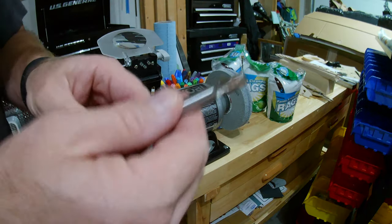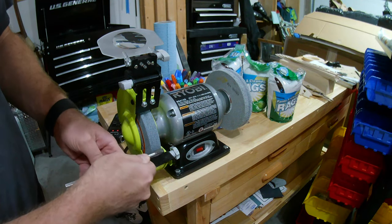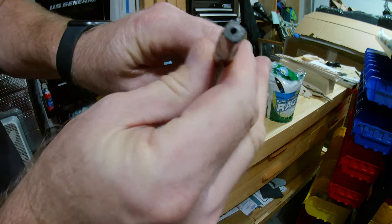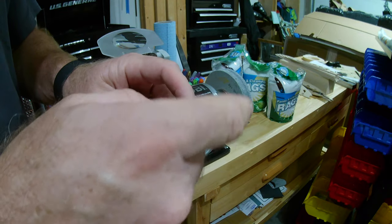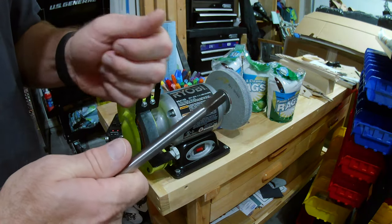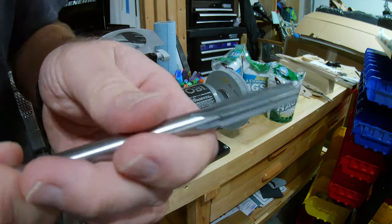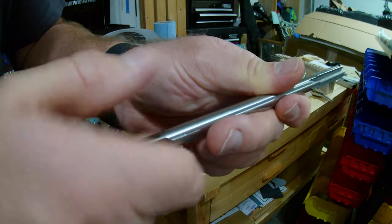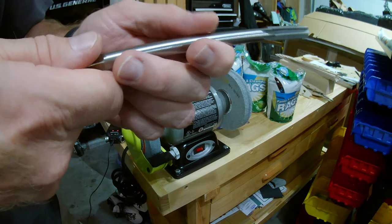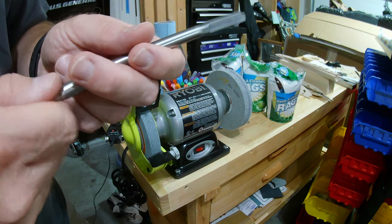So basically, I just followed what Kevin did, and I ground this reamer at the end until I got a nice uniform shape, and that's the shape I got. What that allowed me to do is pop a socket onto the end of this, attach an extension, and then connect the ratchet to that, and I was able to give some pushing force in the direction that it needed to go and turn at the same time. That was kind of the key, because it was very difficult to do that just with a plier or a vice grip type of thing.